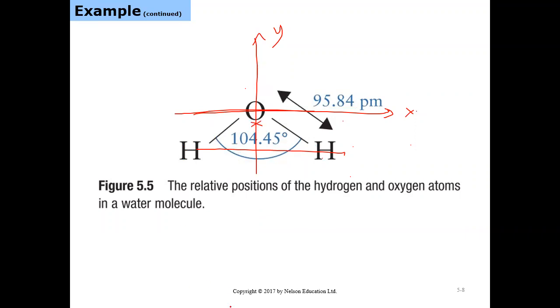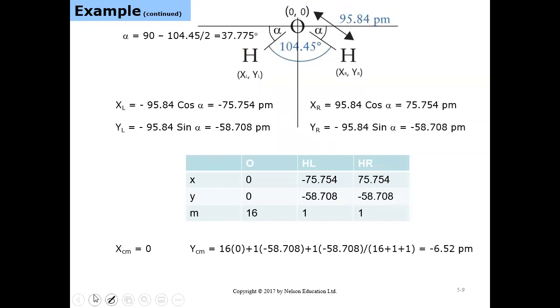The task is to find the y center of mass of this water molecule. So to do that, let me go to the next slide. We want to apply it in the equation. In order to apply the equation, we need to know the masses: the mass of the oxygen, the mass of the left hydrogen, the mass of the right hydrogen. If oxygen is 16 AMU, not grams, atomic mass unit, and hydrogen is 1, both of them are hydrogen. We call one hydrogen H left on the left side, and the other one H right on the right-hand side. So what is the equation?